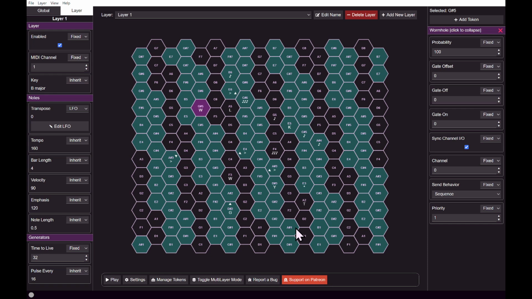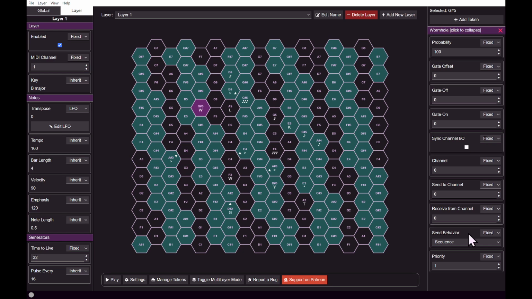Note that this works between layers. You can create wormholes that don't interact with each other by specifying the channel to send and receive on. You can also turn off sync channel I/O to create wormholes that send on different channels than they receive.